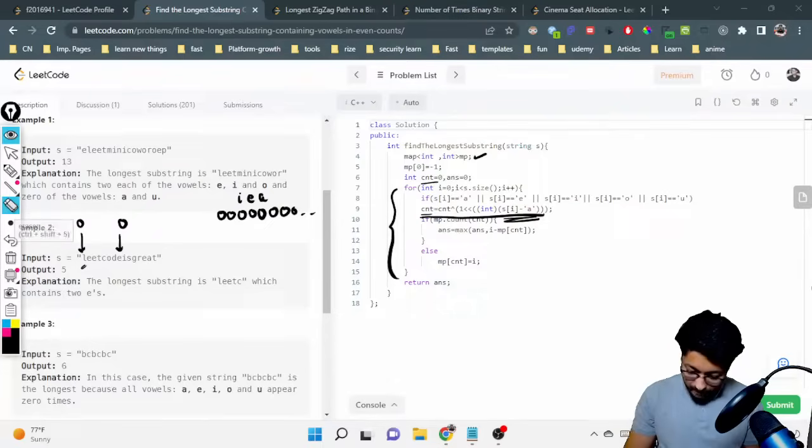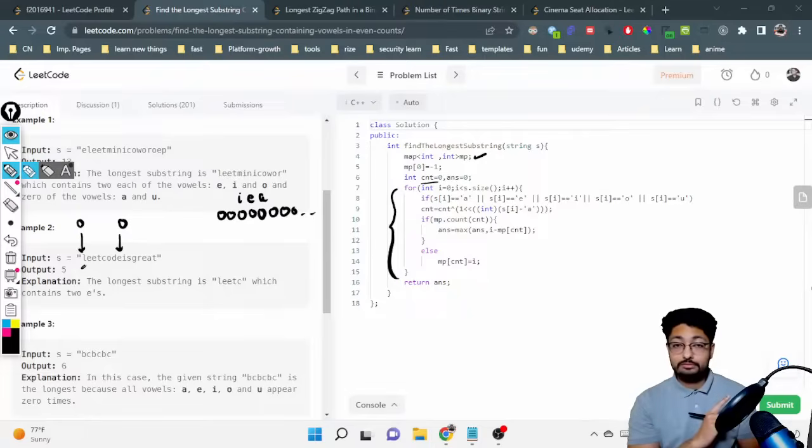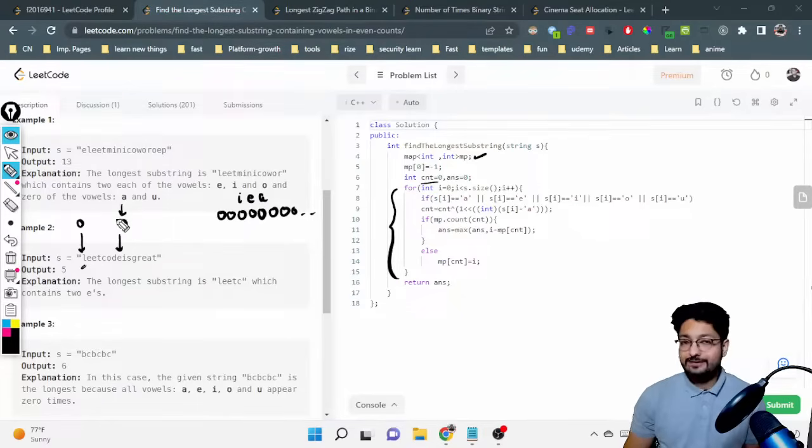Now after flipping, you have a new number, a new bit mask, which is count. Now I check whether I have already seen this count before. So let's say I found a 0 here, and I've already seen 0 earlier. This is calculating the bit mask at this particular point. If I've already seen the bit mask, I can check it inside the map, because the map stores the key for this bit mask and where it was found.